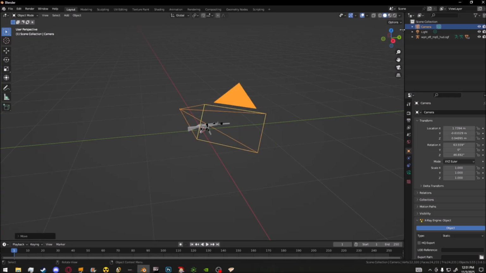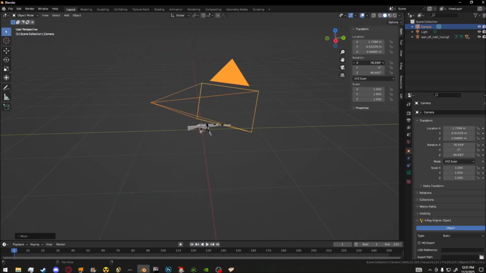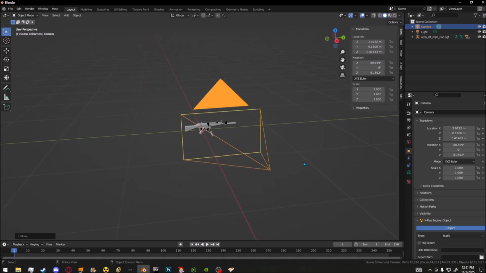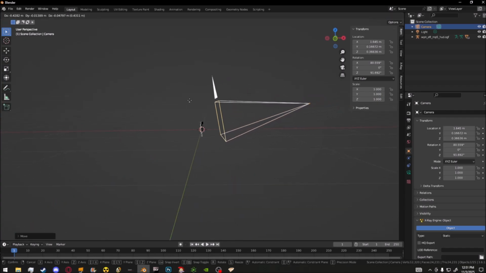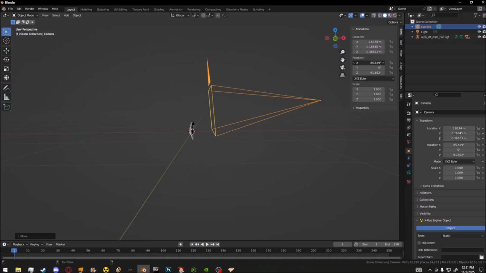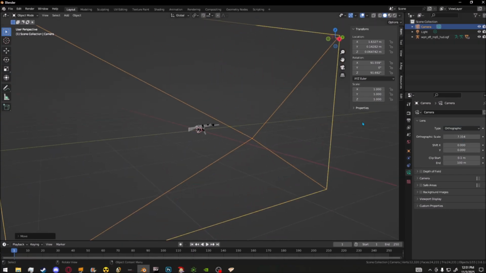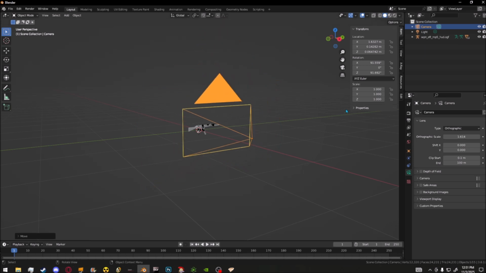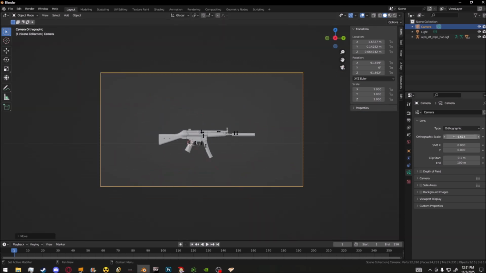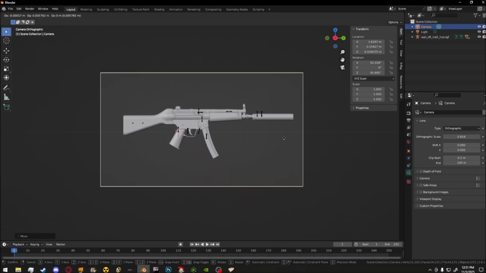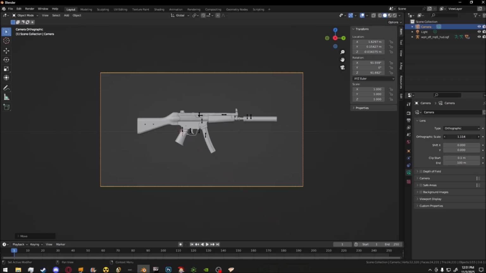And first, we're actually going to align it. So, see right here. There. We're going to do it kind of like this. We're going to change the perspective to orthographic. We're going to make that orthographic scale a little bit lower. And we can always click this to make it just a little bit lower. And we're going to fit in the gun. That seems pretty good.